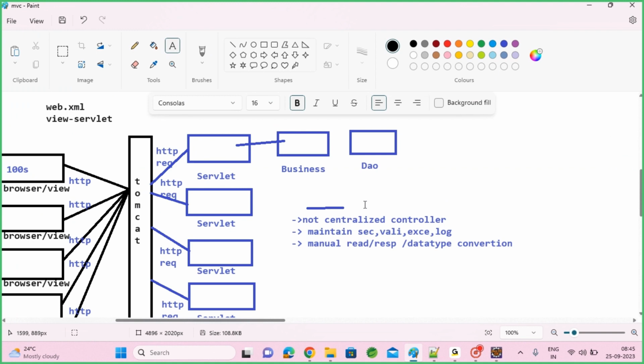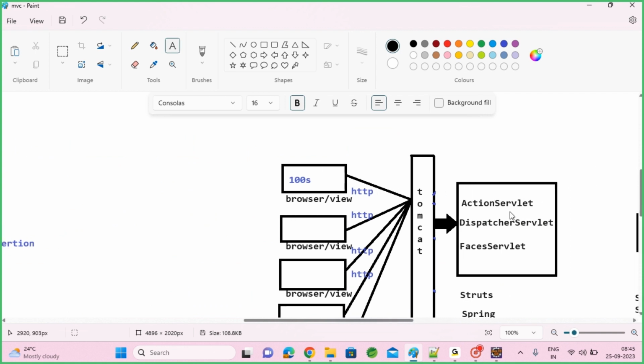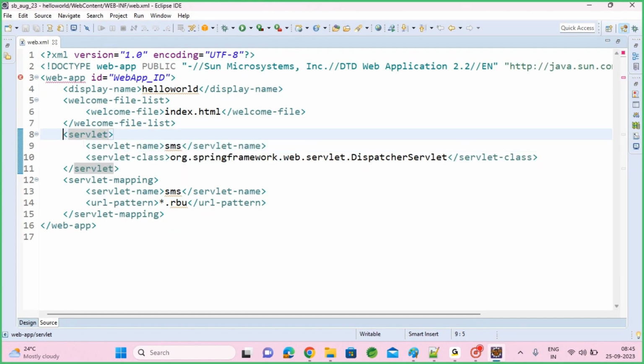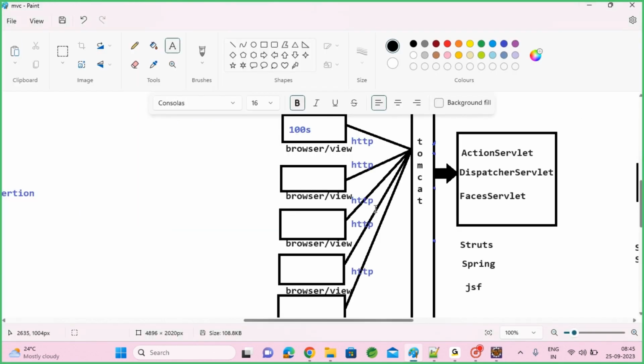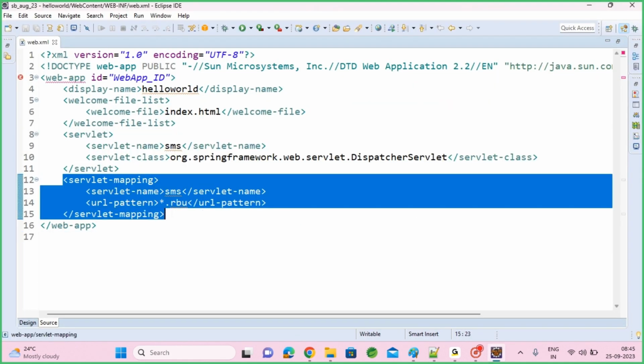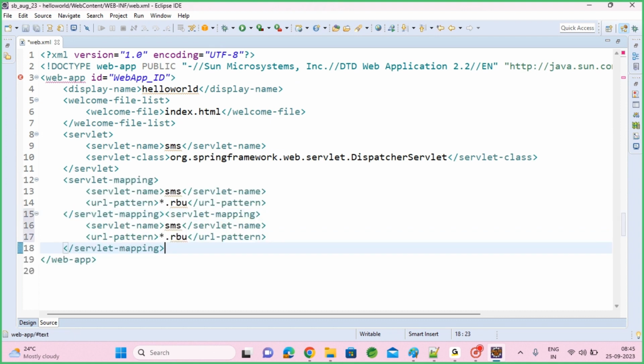But the framework says don't use any servlet. I will provide it for you. So configure my servlet in your web.xml. The frameworks have given the servlets. Where exactly do you need to fit the servlet? In place of your servlet class. Which URL patterns can I map? Any URL pattern, meaning any form you can map to this servlet. Let's say if I have 5 forms, can I configure those 5 forms here? Like one registration form I have.